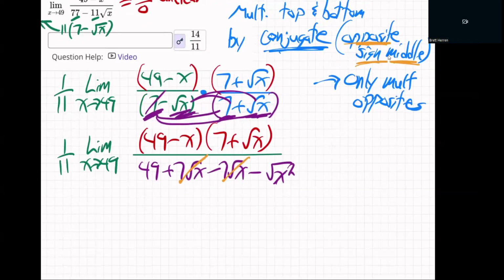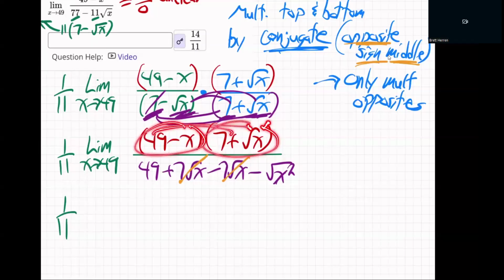Could you multiply the top out? Yeah, it's not illegal or anything. It's like saying I'm going to leave this 2 times 3 over 7 instead of making it 6 over 7. It's the same either way. I'm just telling you it's more convenient to leave it 2 times 3 for now. Leave this and this as they are for now. Don't FOIL them out. Don't multiply them out because something really nice is about to happen.